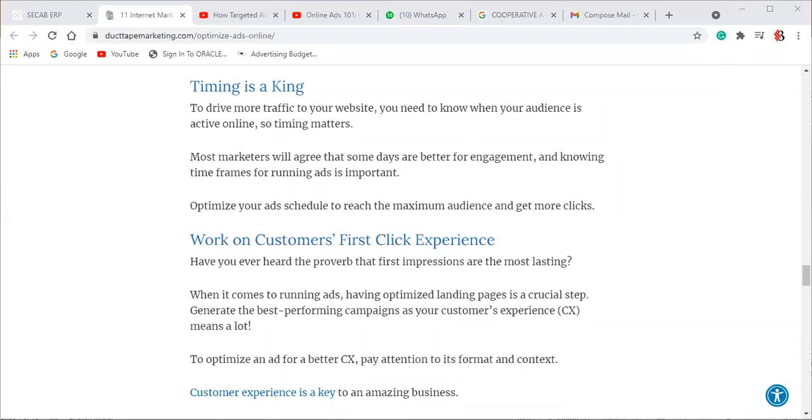Out of all digital marketing tactics, paid ads can generate some of the fastest returns on investment, which we already studied, while giving you near immediate feedback on your messaging and overall marketing approach also. So what steps can you go through? The first step you have to do is develop an audience persona.